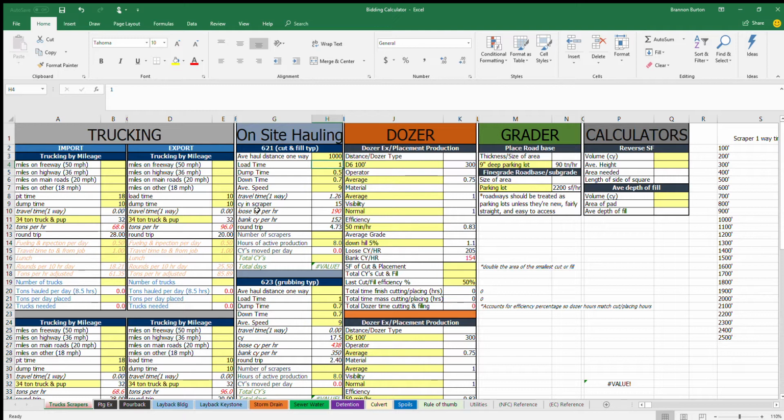We're going to put in the load time for a push scraper. I know that it can load quicker than this, but we found that on average, just going out with stopwatches, at least according to what we're currently capable of doing, it takes us about a minute to load a 621. Dump time is about 30 seconds, so 0.5 minutes.